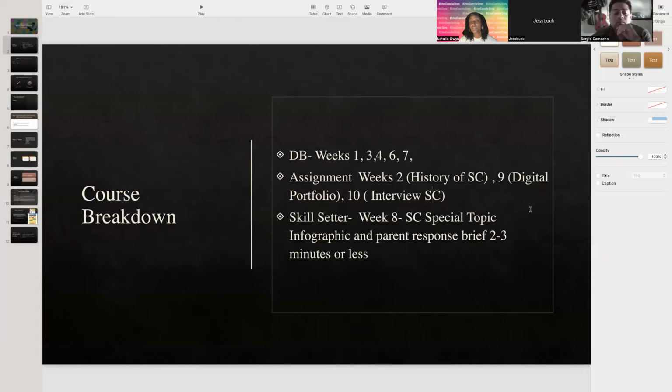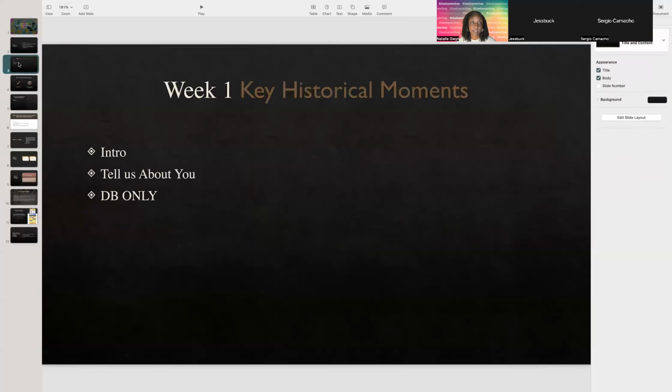And then week 10 is your school counselor interview. So if you're reading this PowerPoint slide right here, you'll see that they're actually mixed up. So week 8 is actually the Padlet and week 9 is actually the skill setter. And then we have the interview for the school counselor that's coming up.